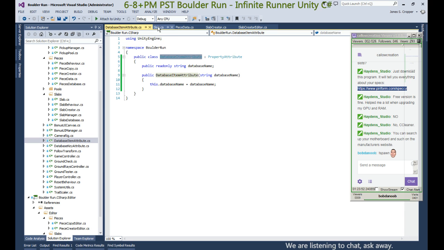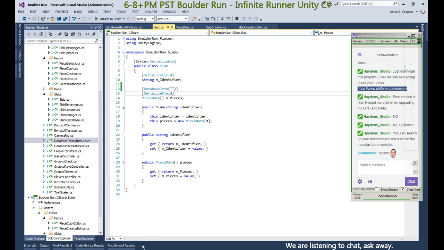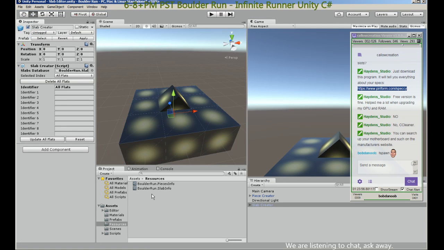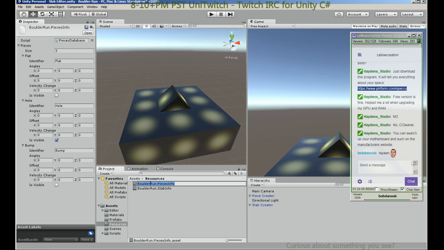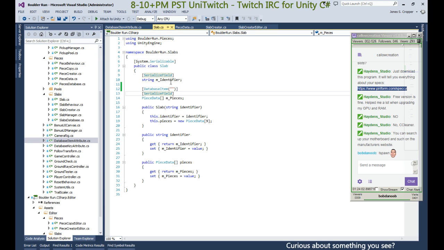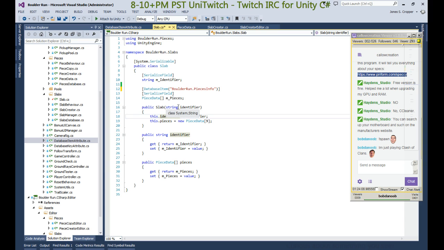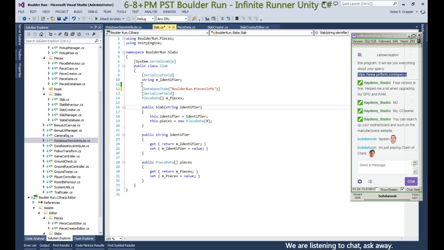Okay, so now we can identify the data. Let's grab the database. Just need the name and see if this works. Alright. So now we're passing in the database name directly from the asset. So in the drawer we're going to read the data from the resources folder.